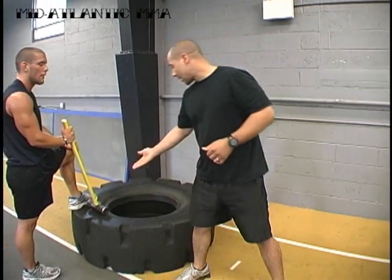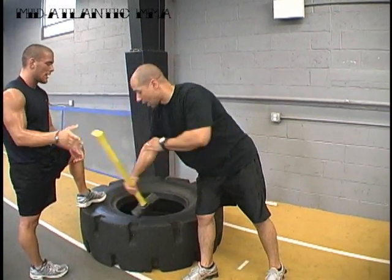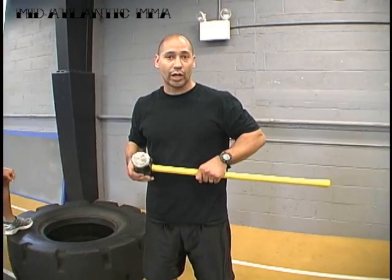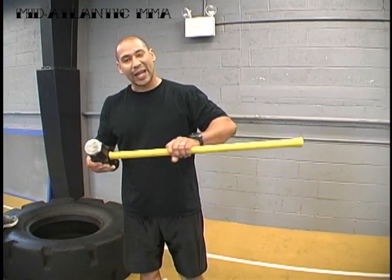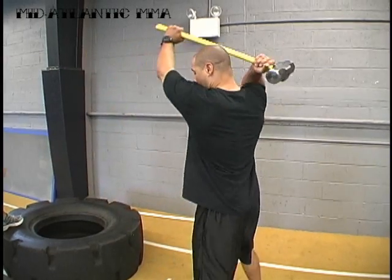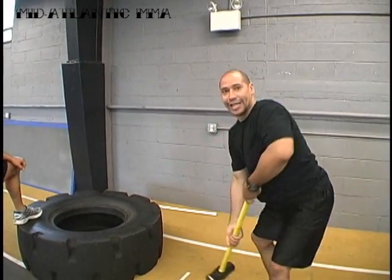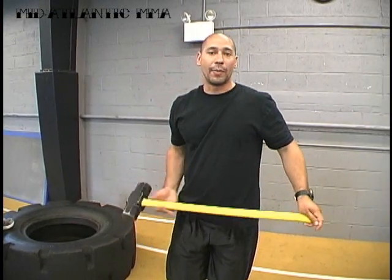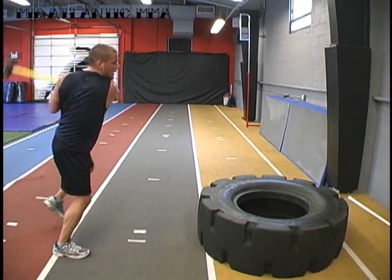Now there's two ways of doing this. The first one is you can use the sledgehammer and hit it with the traditional end of it. By using the traditional end, you can get it up a lot quicker. There's a little more rebound, but to make it a little bit harder, hit it on the flat end. So when you hit it flat, come down, it dies. So it forces you to have to pick it up again and again and again, making the workout much more intense.